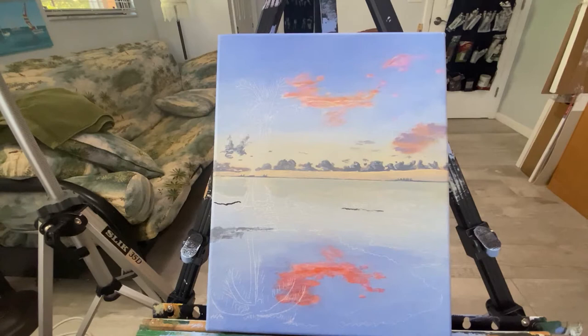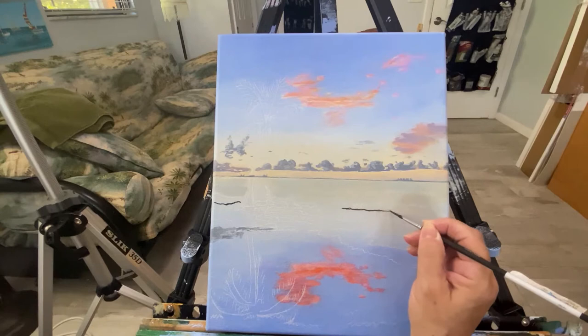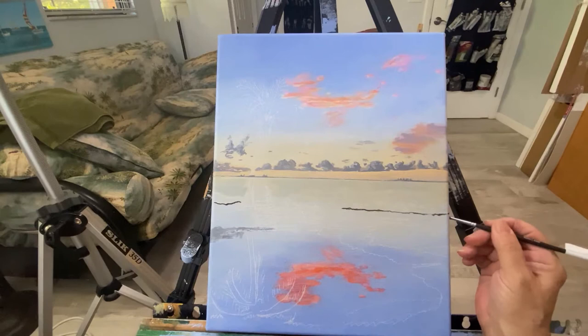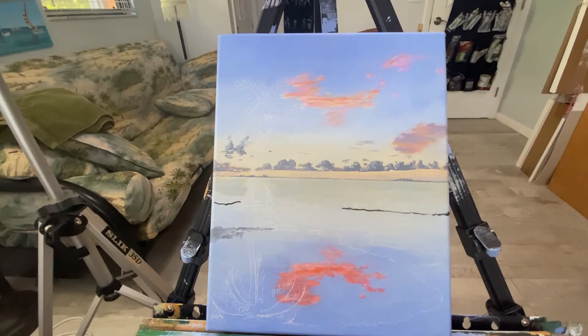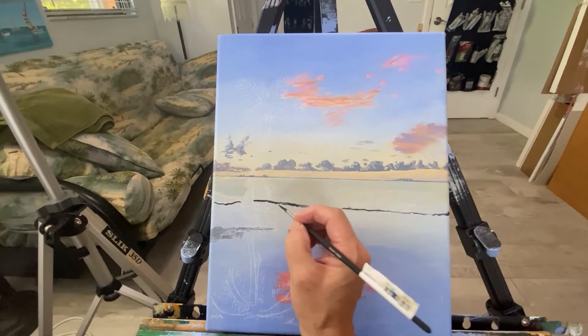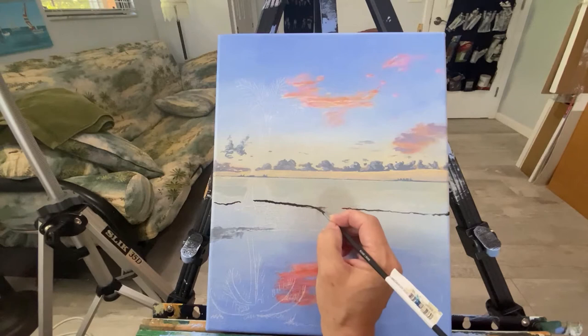This brush might be thicker than I want. No, not really. It's coming on pretty good. Let's get a little color on for the shoreline. We have some rocks in here too that we're going to be painting on here. That's pretty thick, but that's okay. A little thick.